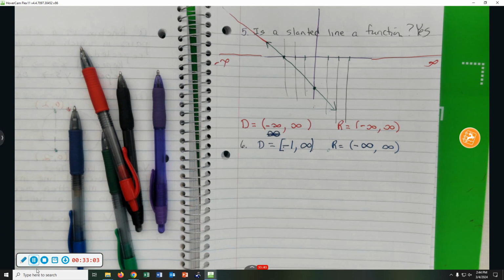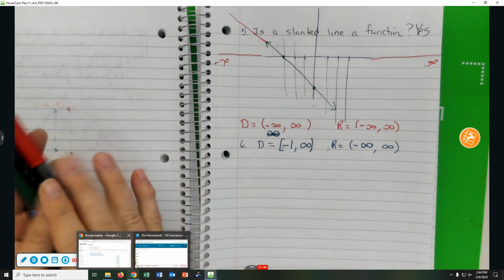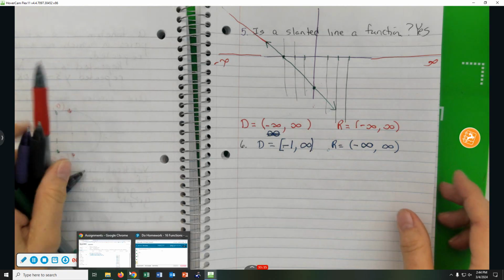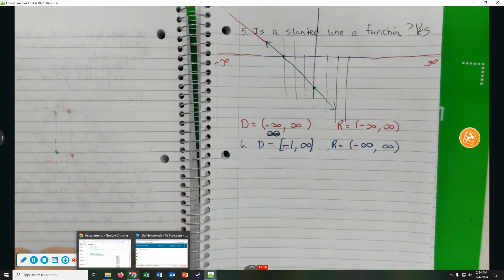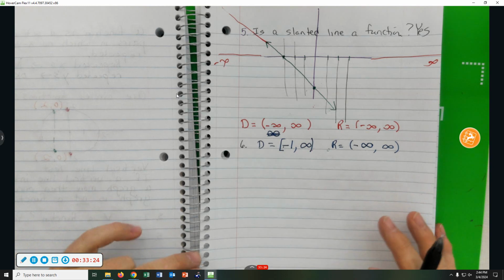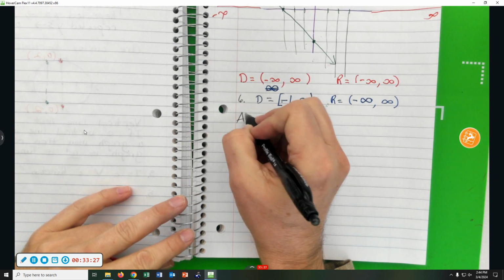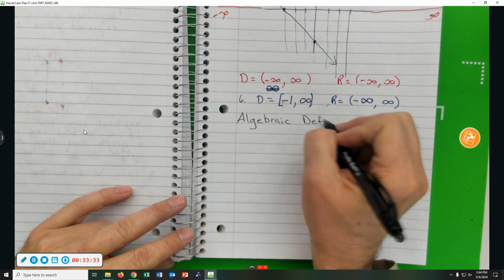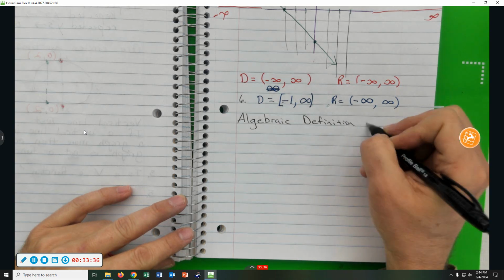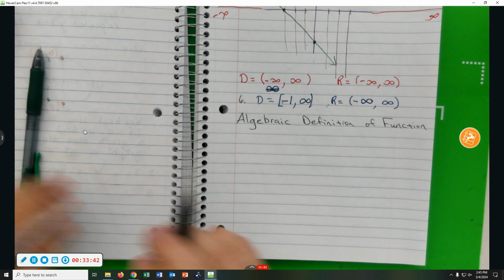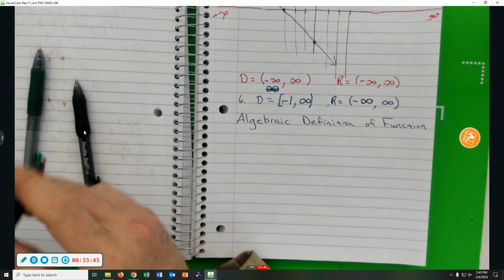We're about to start. So at this point, we've seen functions as little correspondences or diagrams, and we saw them as graphs, and we saw them as ordered pairs, right? And now I'm going to state the algebraic definition of function. So we'll have three definitions of functions. It could be a rule of correspondence, it could be a set of ordered pairs, or let's see, here's our algebraic definition of function.